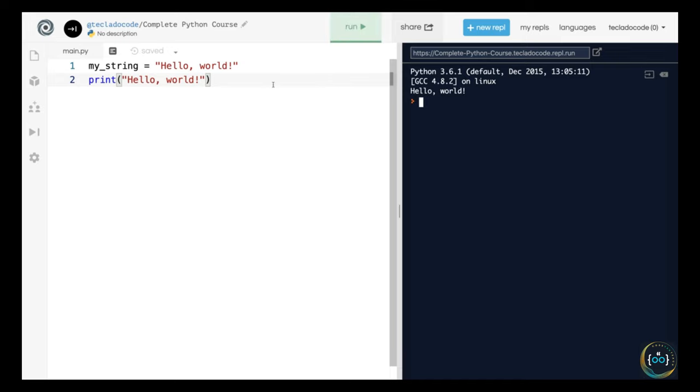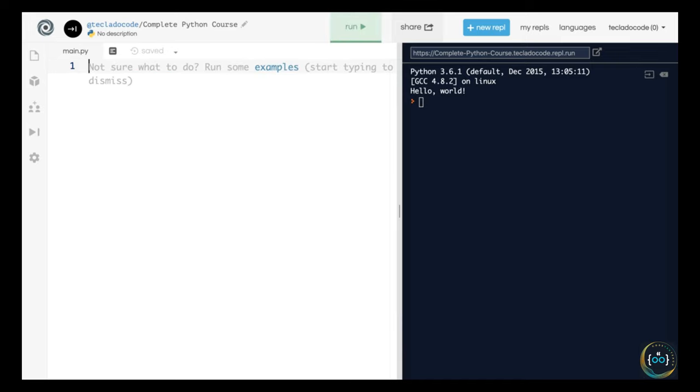Sometimes you'll want to use one quotation mark or the other depending on the contents of the string. So if you've got a string with quotes, then you'll want to use the double quotes, such as hello, it's me. Here, you definitely want to use the double quotation marks on the outside because you've got a single quotation mark on the inside. If you were to use single quotation marks throughout, then this part here is not included in the string because the string ends here. If you run this, you'll get an error.